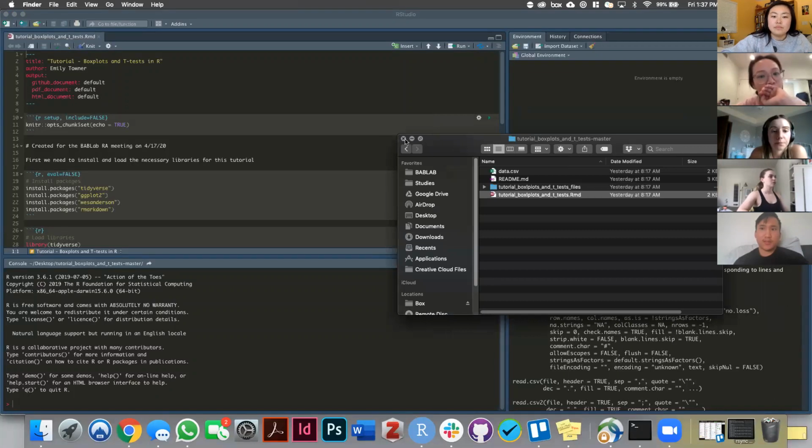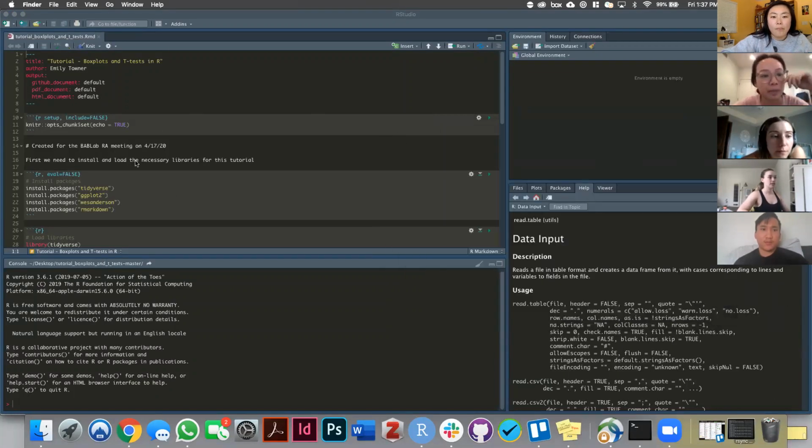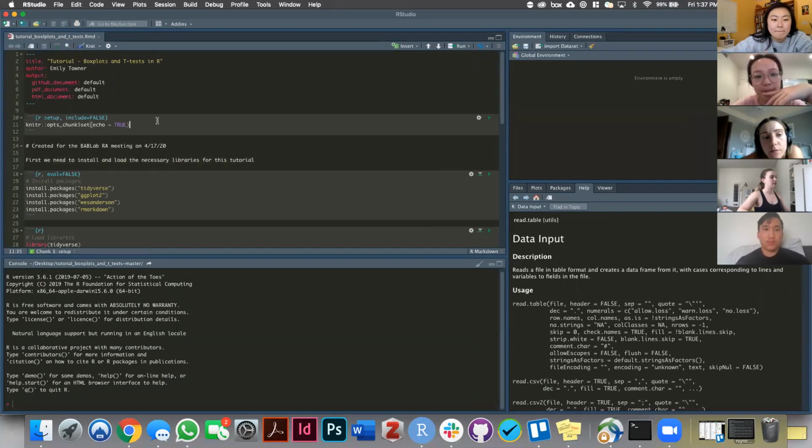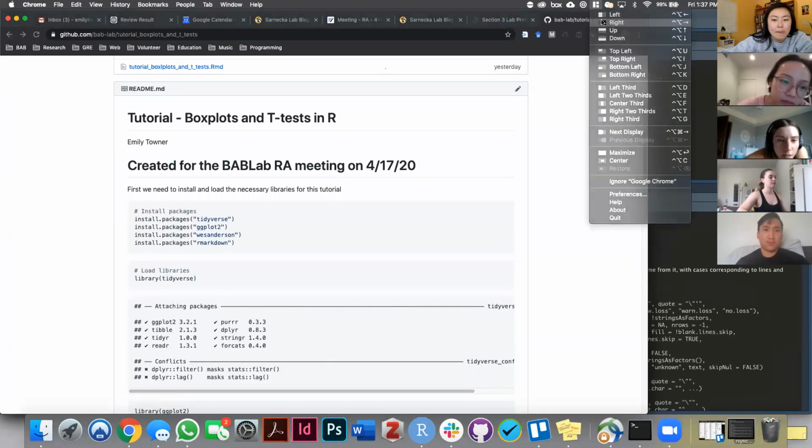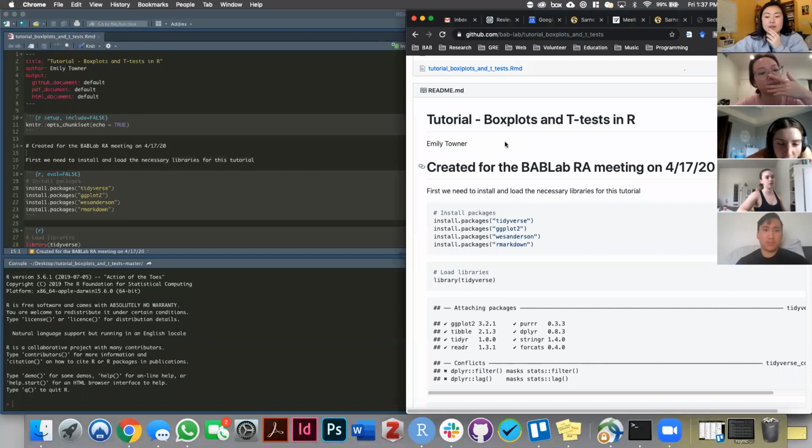Okay. So this is one of these markdown documents. So this first part just gives you the title and author, and you can see what I mean here when I say that these are chunks and this is text. So if you look at this, this is the published version of the tutorial, you can see that it prints the title here, prints the name here.